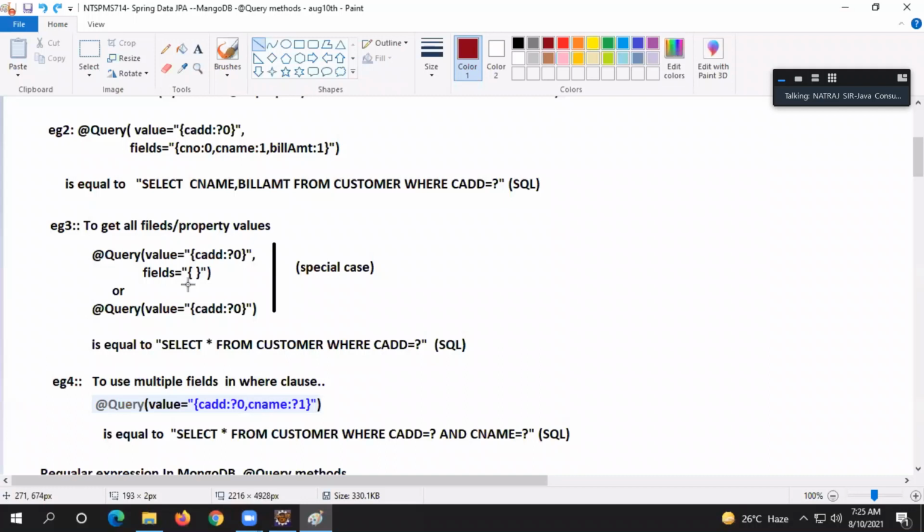Or if you don't mention fields at all, then also it will select all the property values, that means all the column values indirectly. Select star from customer where CADD is equal to question mark.